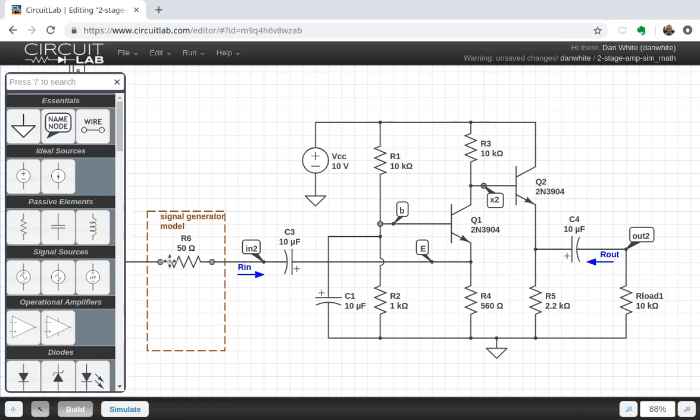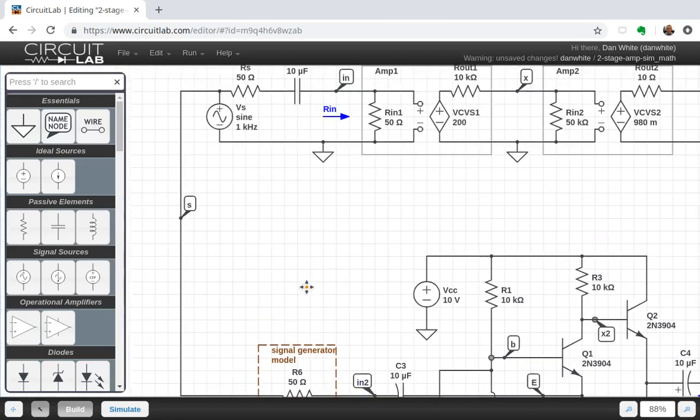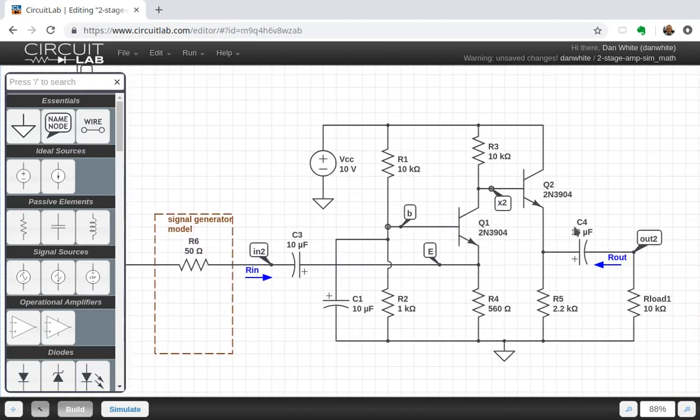My signal source has a 50 ohm output impedance. That source is right up here. We'll see what that's about in a second. Coupling capacitor, it's very large, and it turns out it's large enough in this case. Input goes to the emitter. The collector has a signal going out of the collector back into the base emitter here.